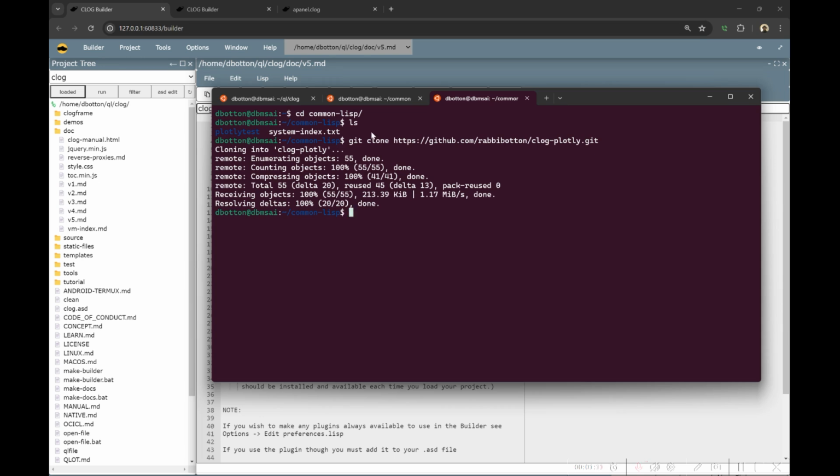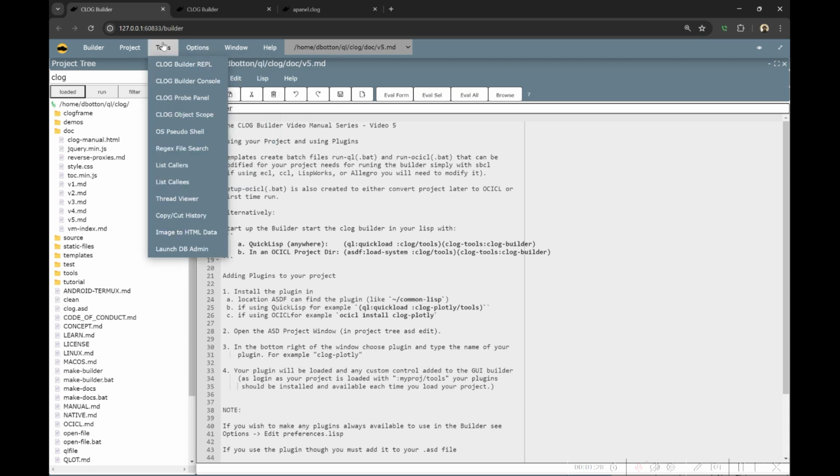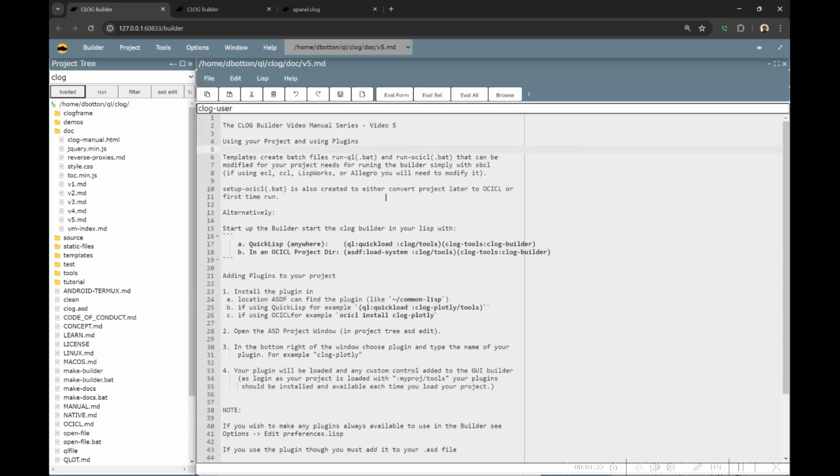Now, if you happen to have it already installed in QuickLisp, or you've got it from UltraLisp, or used the OCICL install method, it's all the same. Once it's in the system, then we are able to have access to it. Having access to it means we can open up a REPL. Wrong REPL, wrong directory. Let's do this method, for example, now that it exists.